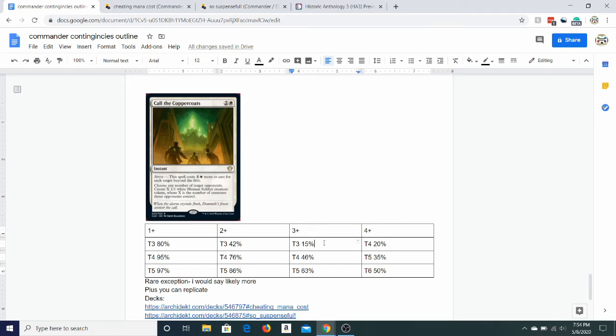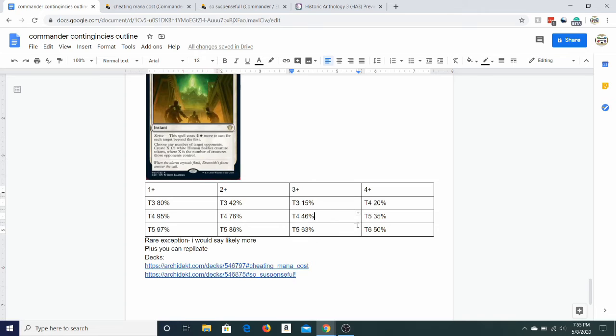I did not count token producers. So there are tons more cards that create creatures that I did not count. So in this rare exception, there could be more creatures than these numbers show. So it's okay. If you are looking for another token producer, I would do this. But this is not, by any stretch of the imagination, one of the best token producers out there.